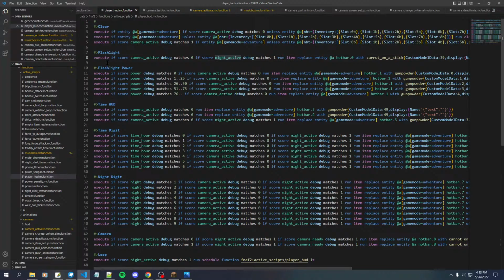Hotbar 2 needs to be pretty much empty right now. So this is hotbar what? 1.